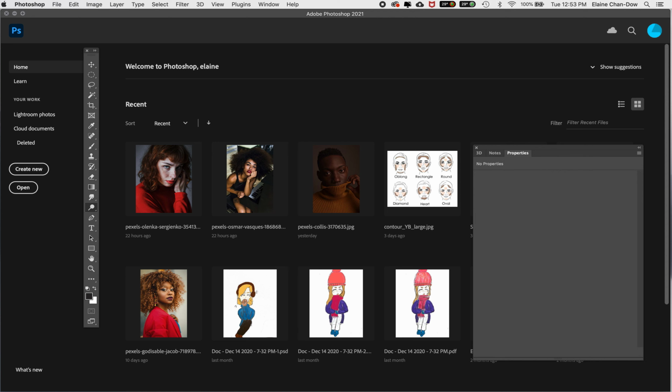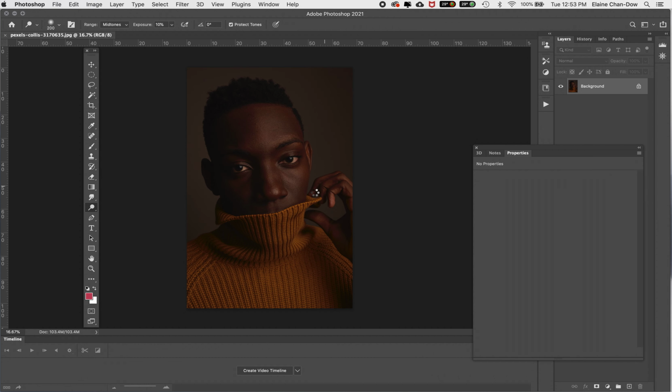Today's lesson is really about color grading with the gradient map tool and dodging and burning with a layer. Okay, so I'm just going to use one of the examples to show you how to do it, but you can apply the same logic to these other two images. Okay, so let's bring up this image here.